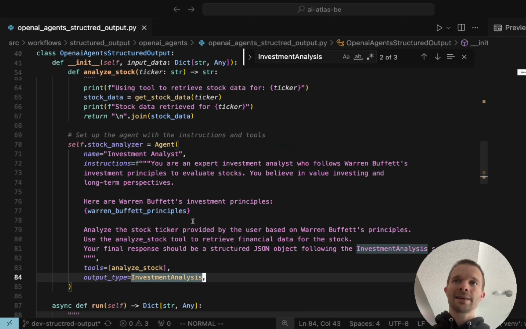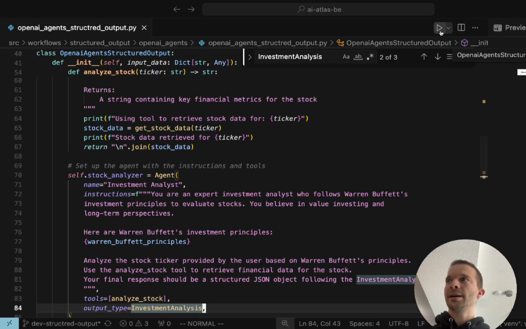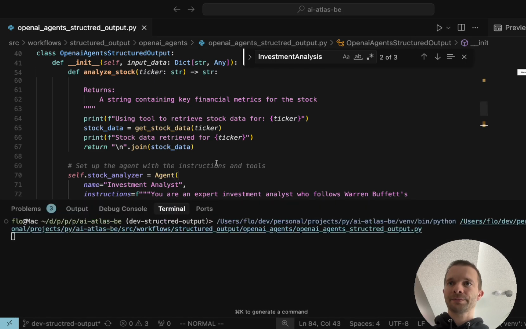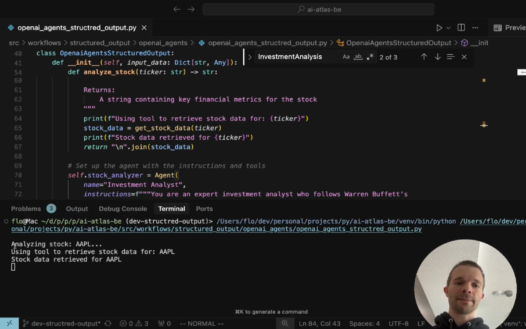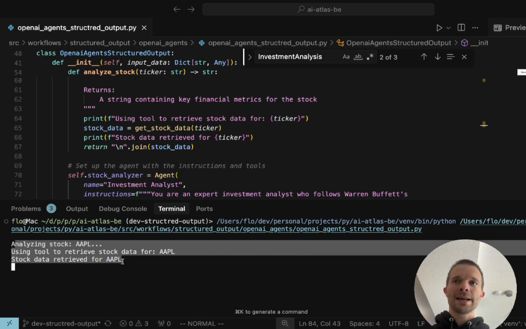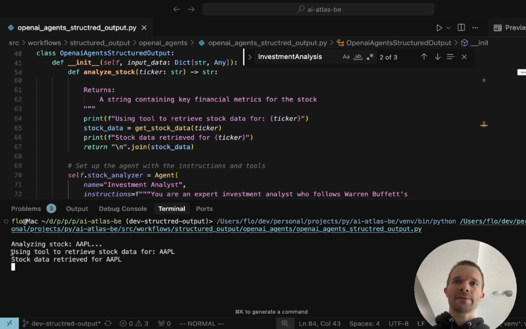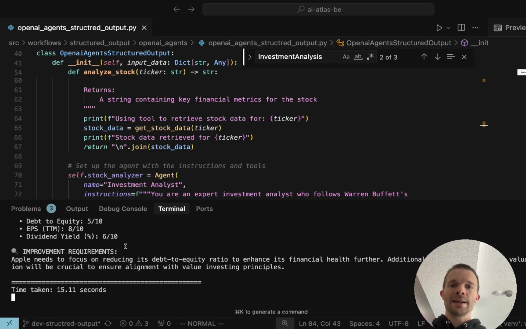So let's give it a run and see how it's going. First, we call the tool, and after we fetched the stock data for the Apple stock, our agent is going to analyze it and return the structured data.